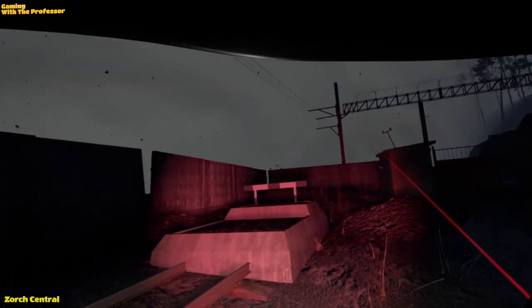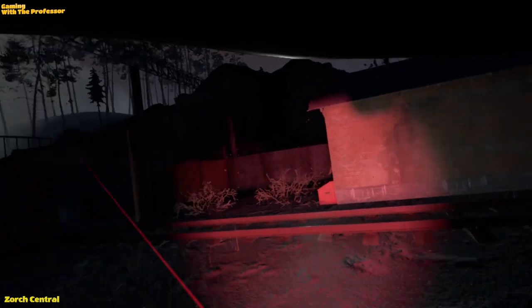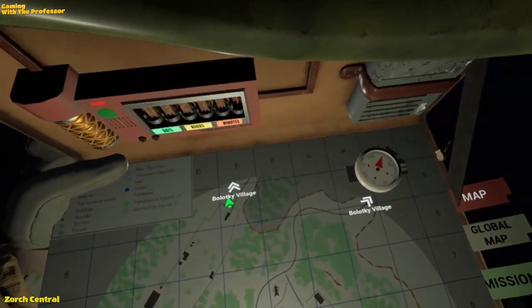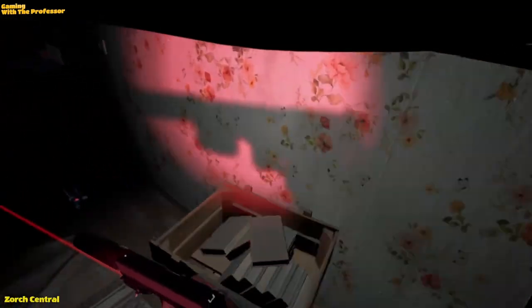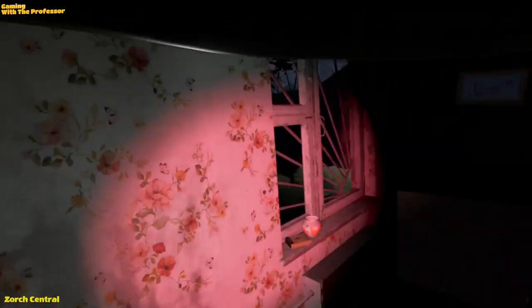I don't hear any more enemies. Did I clear everything out over here? Where does this go? Okay, that's the other way of the village. Okay, can't grab that. Anything in here? Cigarettes. A weather device. It's always good for some extra cash to turn in.